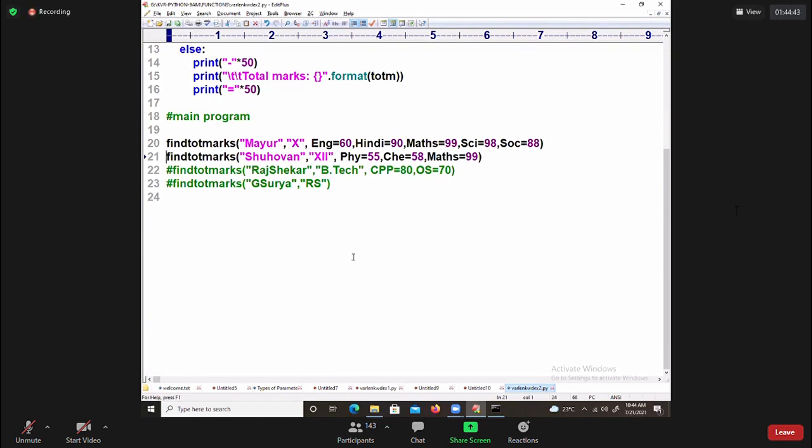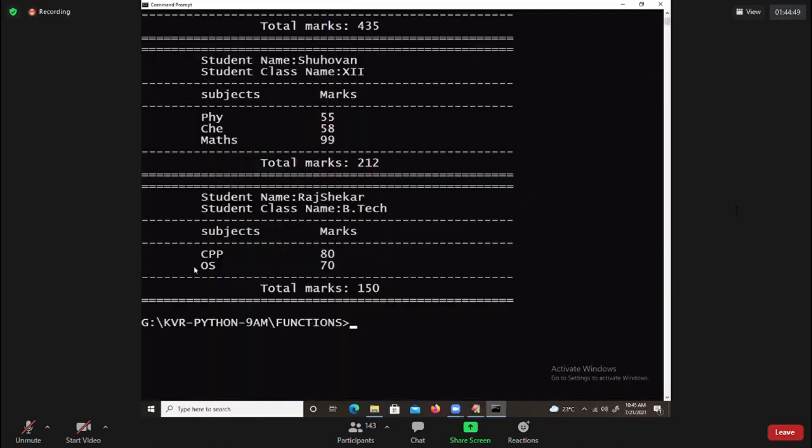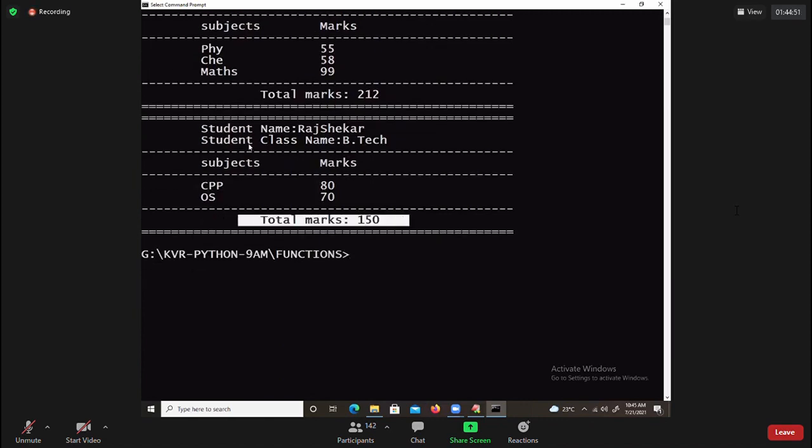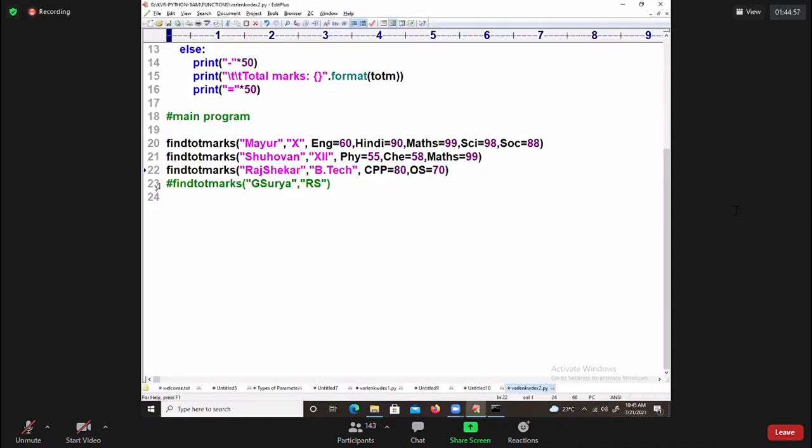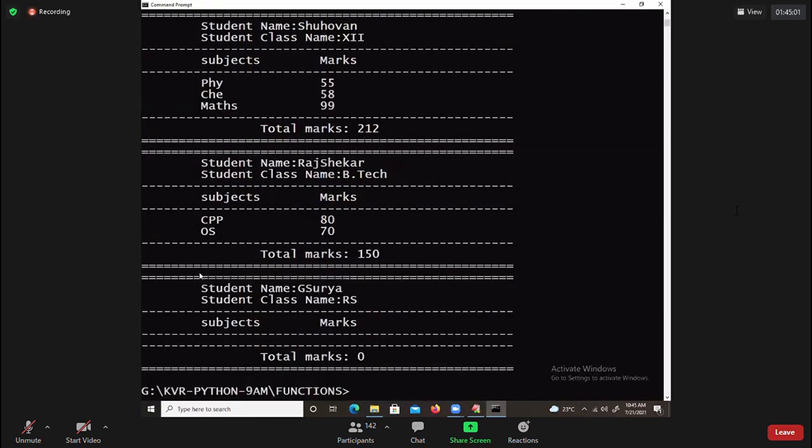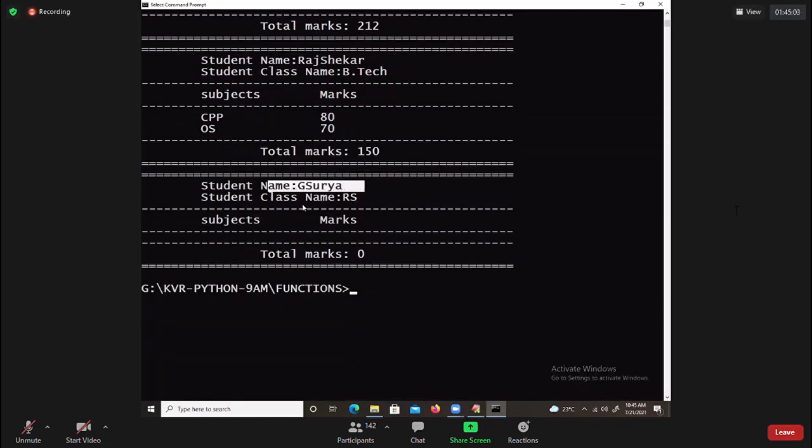Right. So let us come to the point. In the next, execute this kind of thing. Total marks also I got for this student. Let's move further. Now see here, we are entering like this. Research, Surya Vamshi. Now you don't have any subjects at all, only research, so it has total marks 0.